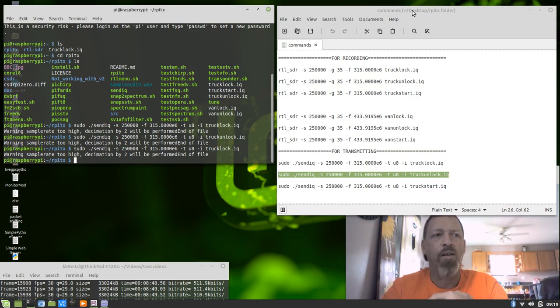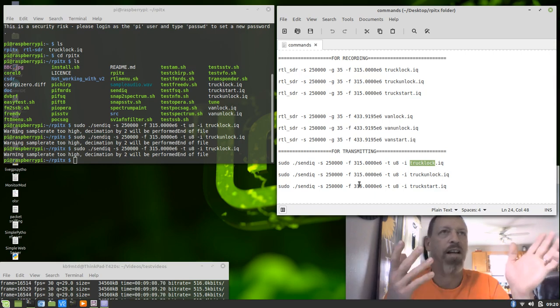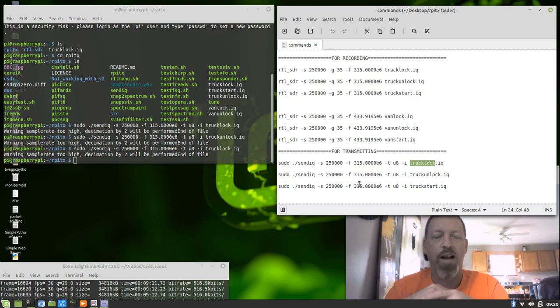So you can tell your computer, or you can tell the Raspberry Pi, to automatically, in a cron job, send this signal here to lock your vehicle every night at say 9 o'clock, and close the garage door no matter what at 9 o'clock. And then on top of it, you can tell it to send you an email saying that you had sent the command, and the command was sent successfully.